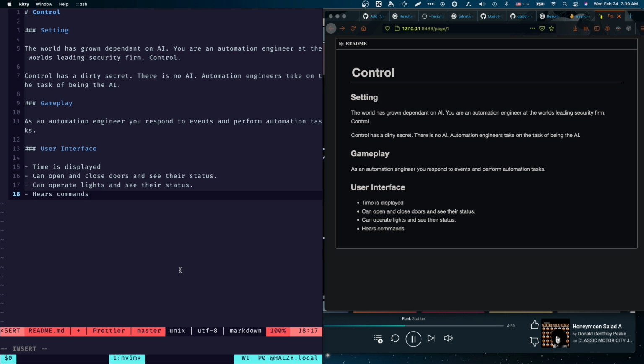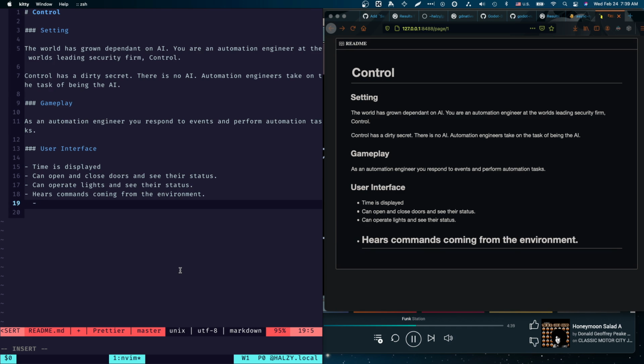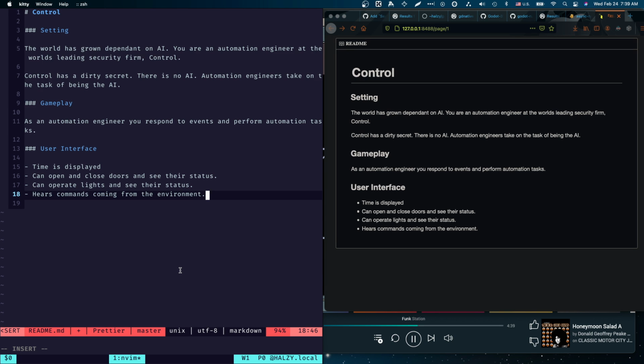Okay, here are commands coming from the environment. This one's interesting. Oh, that's interesting. Do we show the sounds coming from certain rooms? Maybe. And replay.